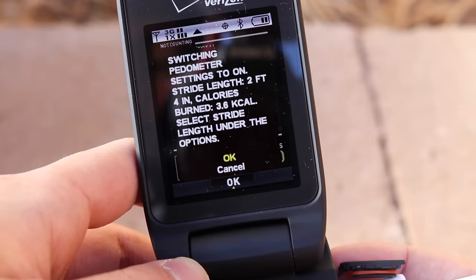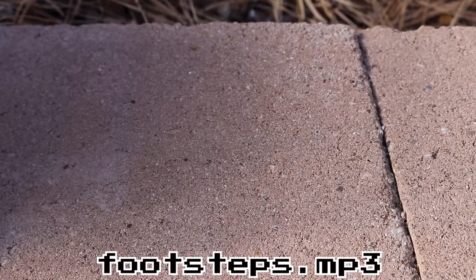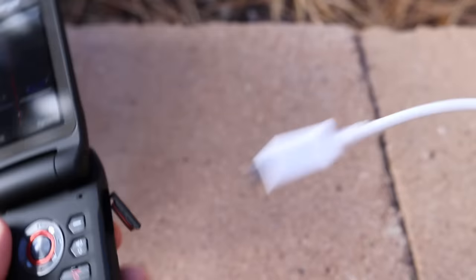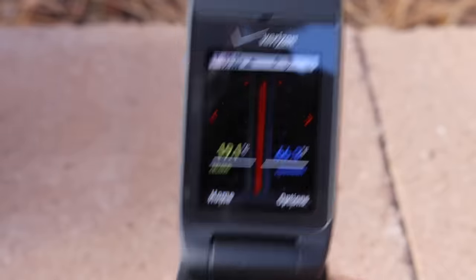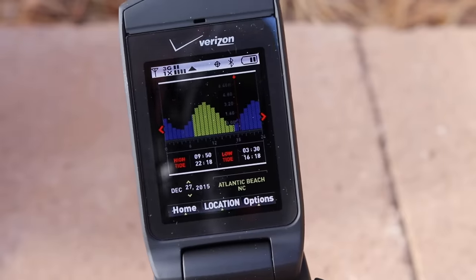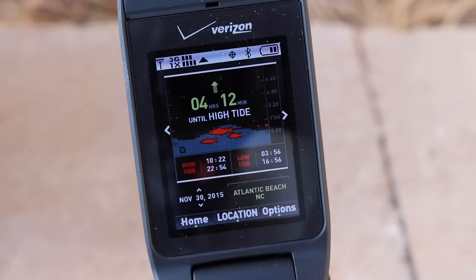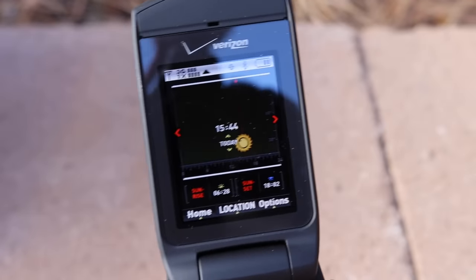Walking counter. Bunch of health mumbo jumbo. Pedometer on — you have to close it to activate it. It's not easily fooled. Let's try putting it in my pocket and walking for real — it's not counting for some reason. Thermometer? Have to unplug this almost every time you want to use one of these apps. And it looks like there's an actual thermometer built into this phone — it's not pulling any weather data. I've never seen a phone that actually has that. Tides? Atlantic Beach — is this real-time data? It's just like previous data; you can choose the date and see data. Good for fishermen, I guess. Sunset sunrise — it says the sun will set at 6:02 today, and on my Apple Watch it says 5:57. Pretty accurate.